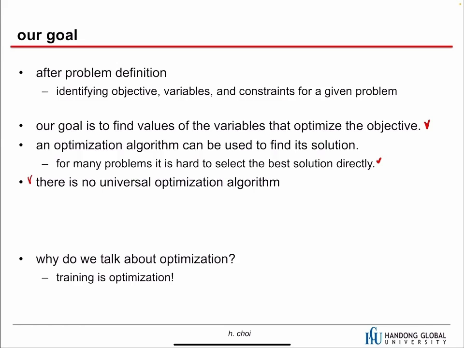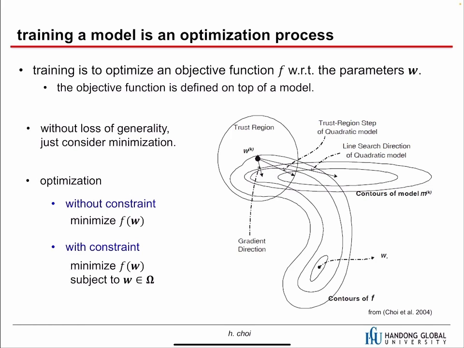Then why do we talk about optimization? As I said, the training process is all about optimization. So we have to talk about optimization. Here's a joke which is not funny, but in machine learning or deep learning, people say every problem is just an optimization problem. When we design our neural network and the objective function, everyone can do that. But the problem is optimization is not that easy. You have to try many different configurations, and you have to come up with a better idea to figure out what kind of configuration is the best and so on.